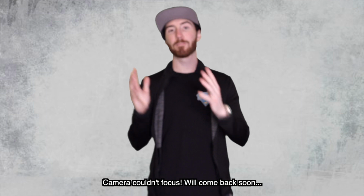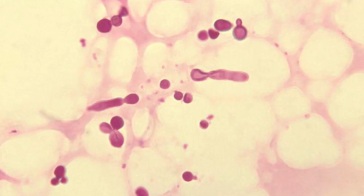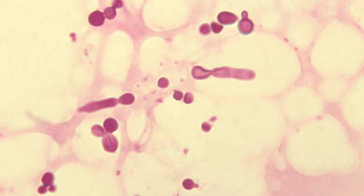Almost everyone has a microbe in their skin called Malassezia globosa, and it's a kind of microbe that breaks down oils from your skin and leaves behind oleic acid, which is an irritant that causes redness, itchiness, and flaking on occasion. And you're probably thinking, okay, gross, Austin, why do you gotta tell us that? Well, that means that even people with excessively oily skin can still get flakiness, redness, and irritation from their beard. And this just goes to show that even people in cold, dry climates or people in hot, humid climates can have this problem. So how do you get rid of it?